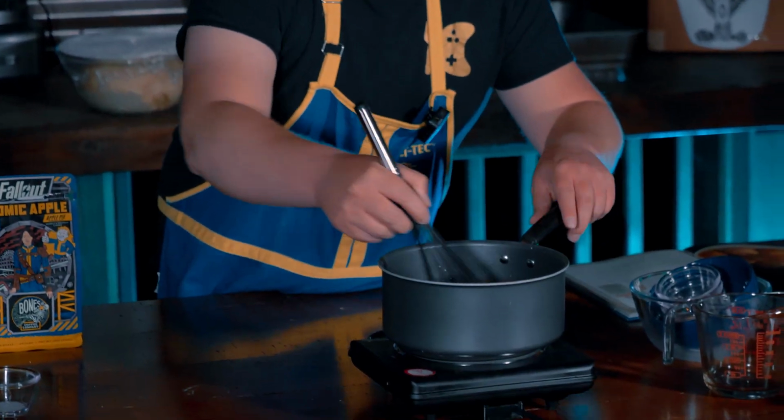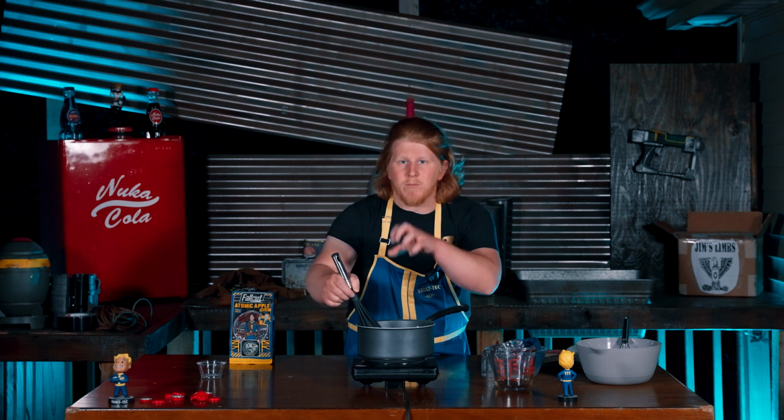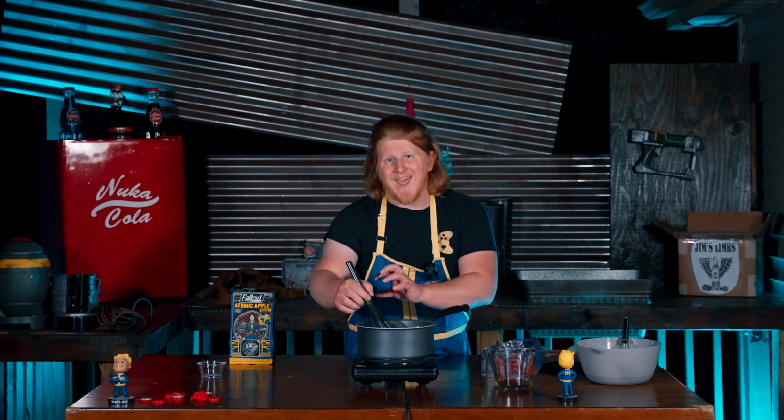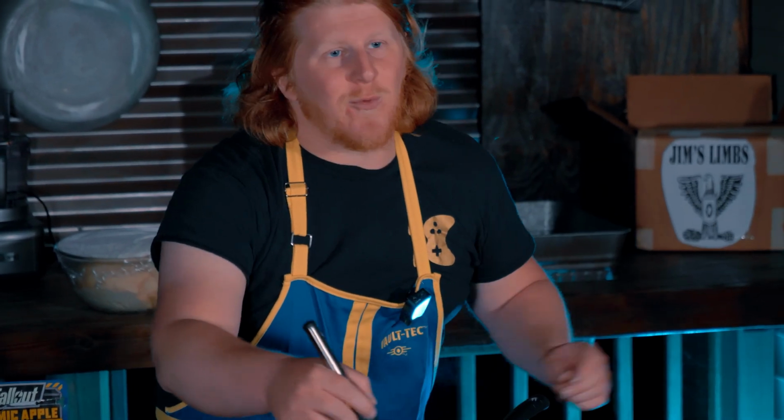We want the sugar to dissolve and everything to come together nice. Keep mixing this up, and we're gonna go ahead and bring this to a boil. And once it comes to a boil, we're gonna turn our heat down to low, and then we're gonna go ahead and add it into our egg yolk, cornstarch, and heavy cream mixture, and whisk that up slowly.